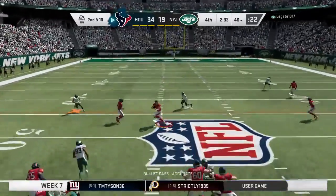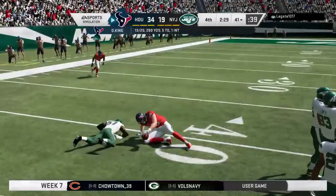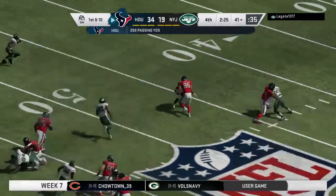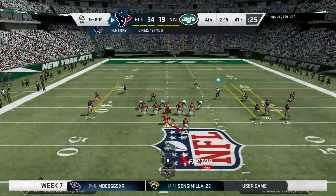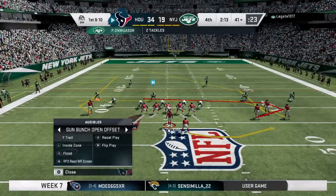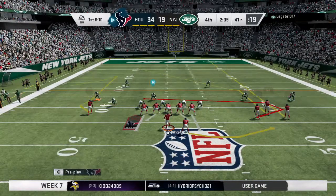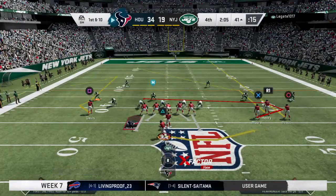To throw again. King, complete. It's Henry. And taking it across midfield and just shy of the 40. A gain of 13. It's a first down. And defensively, they just don't seem to have much of an answer for this passing game. Not at all. Look at the confidence that's exhibited here. With that type of a lead, clock on their side, instead of running it, they're still throwing it, trying to pick up first downs and keeping the football.